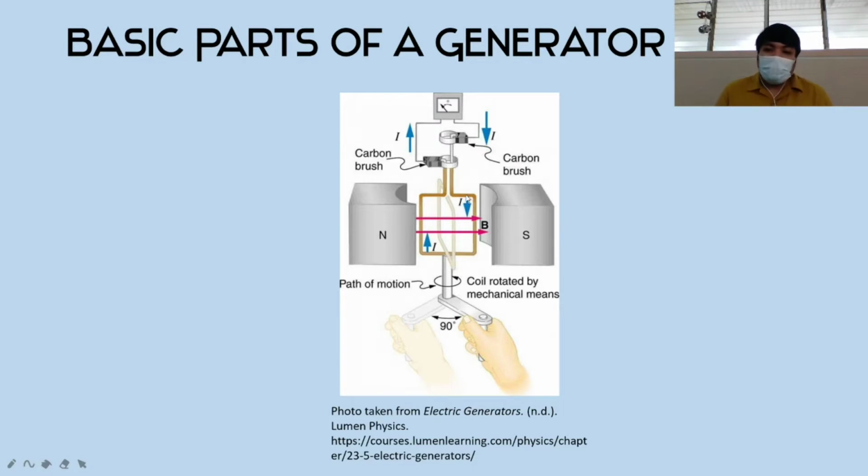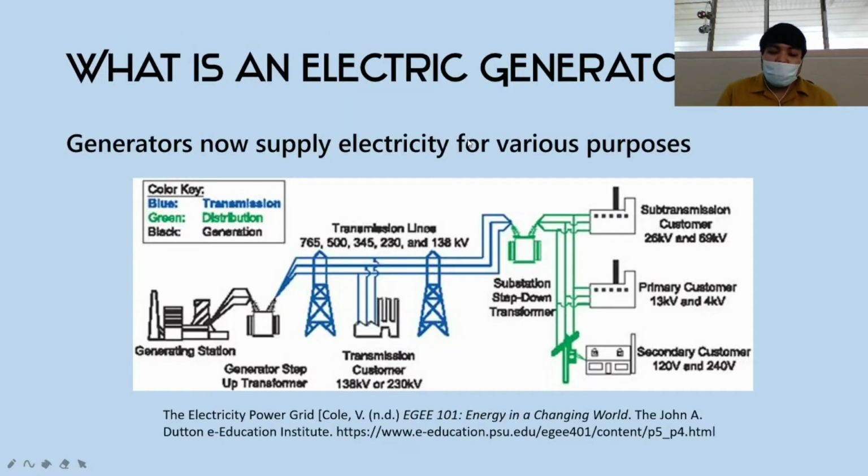Anyway, the other end of the coil is connected to two carbon brushes, which are good conductors of electricity, and those carbon brushes are connected to slip rings. These are the slip rings, if you see it here, this one. These slip rings are also connected to carbon brushes, which are in turn connected to an external circuit. Maybe as simple as a closed circuit of a light bulb, or as complex as, for example, a whole household, or rather the whole power grid of a community, which we have seen in the previous slide here.